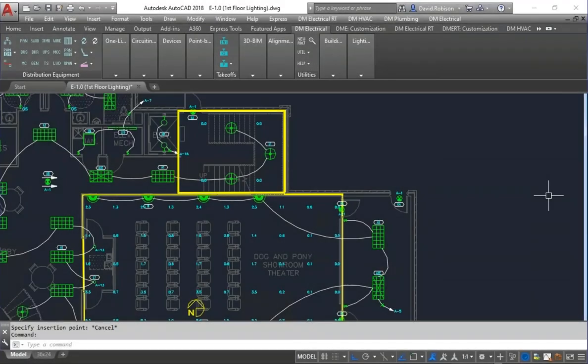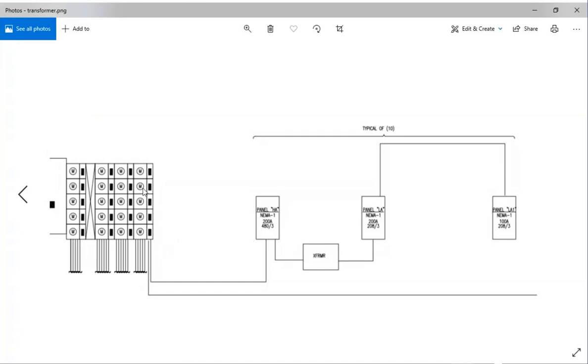The next question was from a customer. He had a warehouse, and he had a number of suites in it that are going to have a similar setup. Actually, he sent a picture that he agreed that I could use, like this. He's got a meter center here, and then he had a couple suites that are going to be typical. They're going to have a panel, a step-down transformer, and then a couple panels connected to it. And he wanted to know how to best model that.